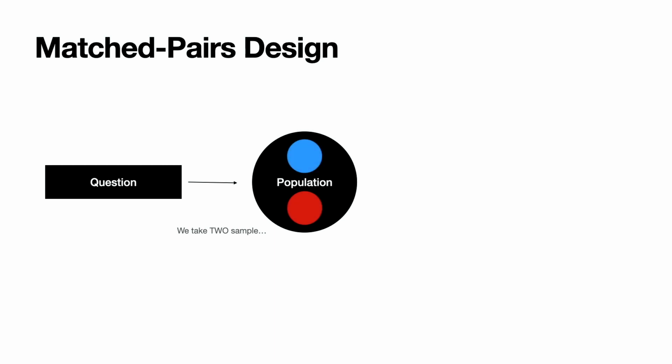Now, the first thing that we want to make sure is that these two samples are as similar as possible. They're drawing from the same people who have depression in our particular instances, but we want to make sure that any factor that we think may play into the results of our study is matched between these. So let's say we think gender might be a factor, then we make sure that both groups have the same proportions of the different genders.